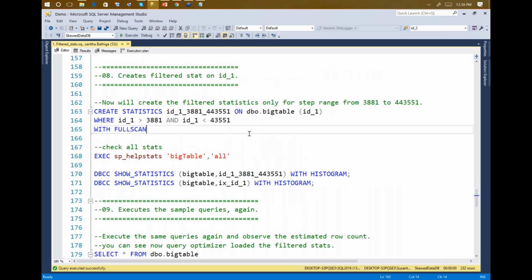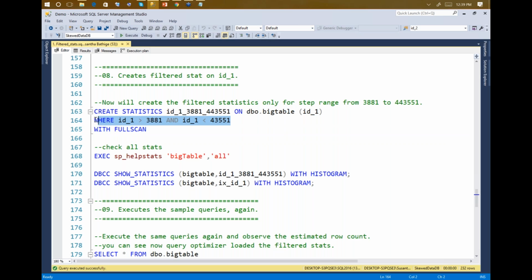Now it's time to create the filtered stats. As I explained earlier, a filtered stat is created only for a subset of your data, not the entire data set. We know that between these two steps there's a problem because of the skewness of the data, so I'm going to create a statistics object only for this range.